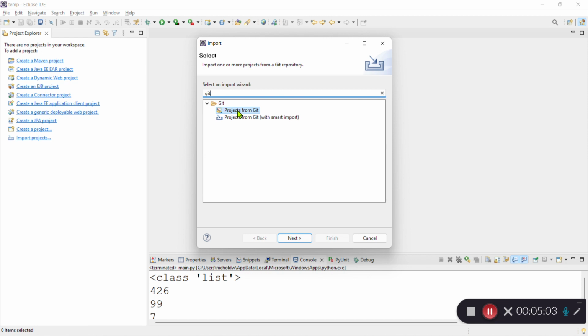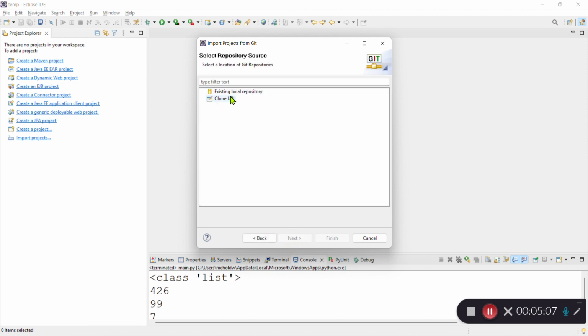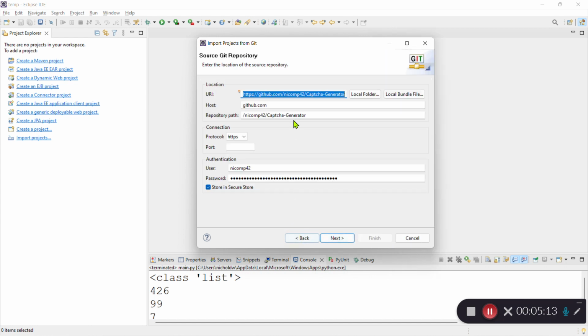Select projects from Git. Click Next. We are going to clone a URI, Universal Resource Identifier. Since I copied the URI into my clipboard, Eclipse automatically populates this dialog.